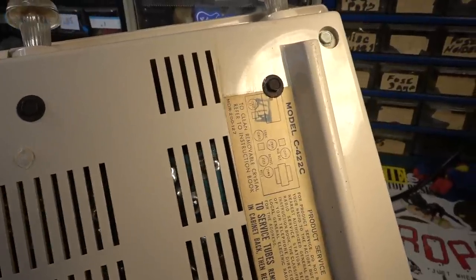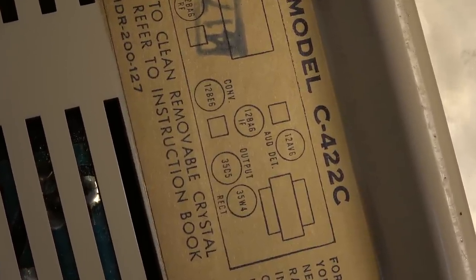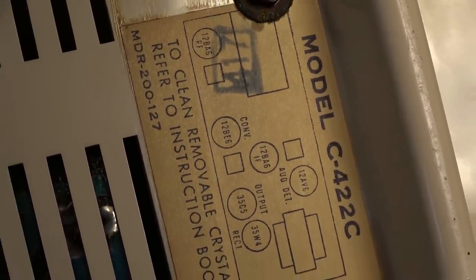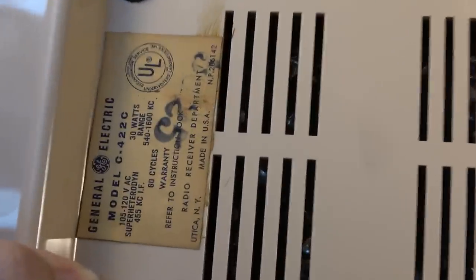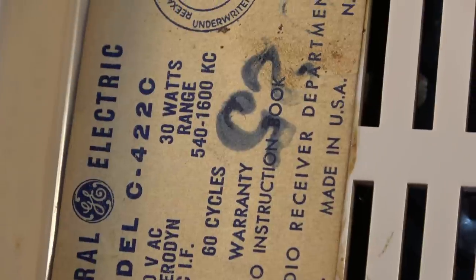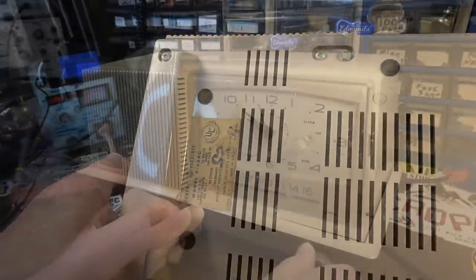Let's see. This is a model C422C, and it looks like it is an All-American 5 style. Or no, it's got a 6-tube. It's a 6-tube radio. Seems like it's tuning pretty well. I don't know. It is broad daylight, so usually in broad daylight you don't pick up AM stations as easily as you would like in the middle of the night.